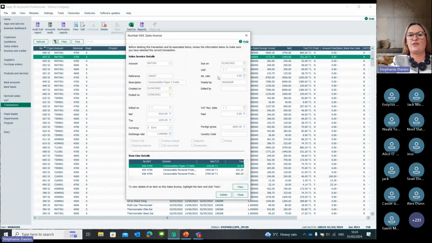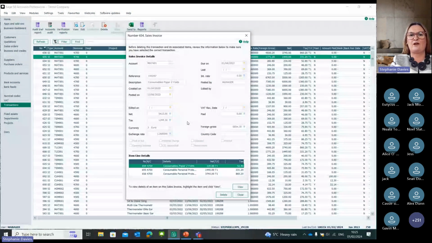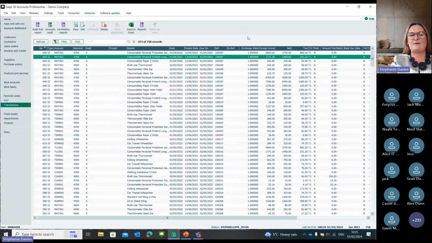And look here for things like VAT reconciled. If it's been VAT reconciled, you are going to upset your bank by deleting something. And here we've got the details of each of the lines up there, and I can give you some information. So again, just be careful. Now I've got this as a sales invoice list, so I'm restricted to what I'm able to change, but just be careful if you're using the edit or the delete item.